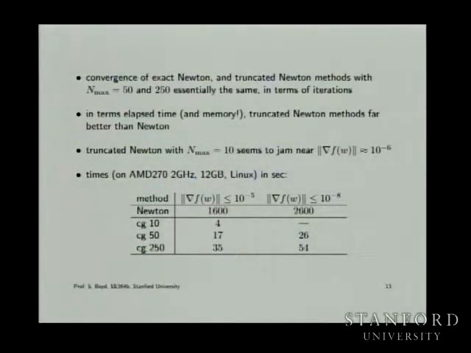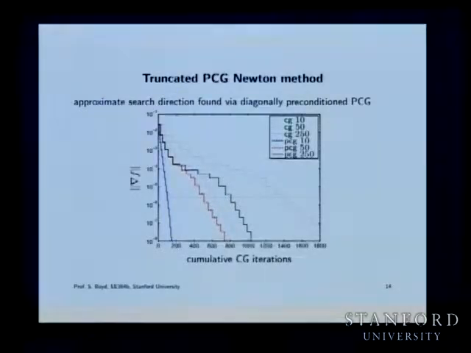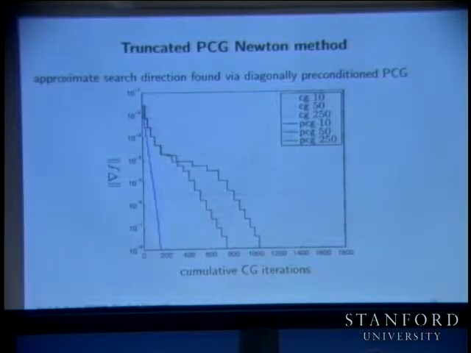Here, we looked at this last time, but these will just give you some numbers. The ratios are pretty good. There are things like speed-ups of 400 to 1 here. And let's actually see what happens if you put PCG in. A preconditioner is what you need to eliminate that jamming type thing. So if you put in a preconditioner, it's not too surprising that your CG, despite the fact that you're doing only 10 CG steps, is getting a more than good enough search direction to get extremely good performance in some just shocking number of steps.